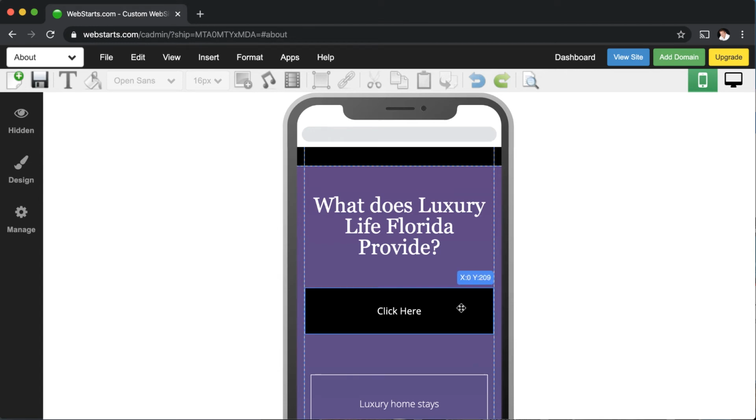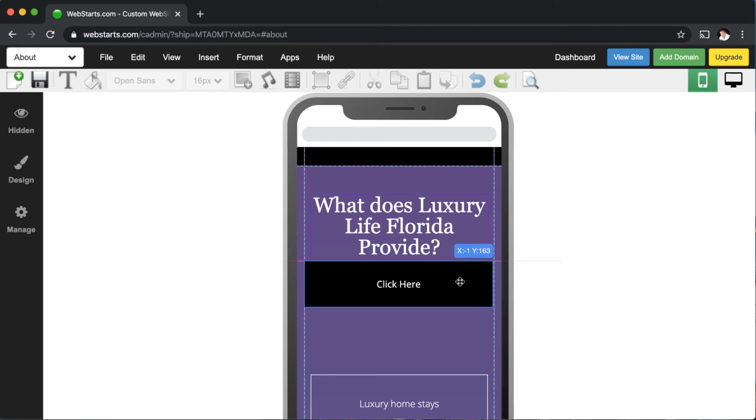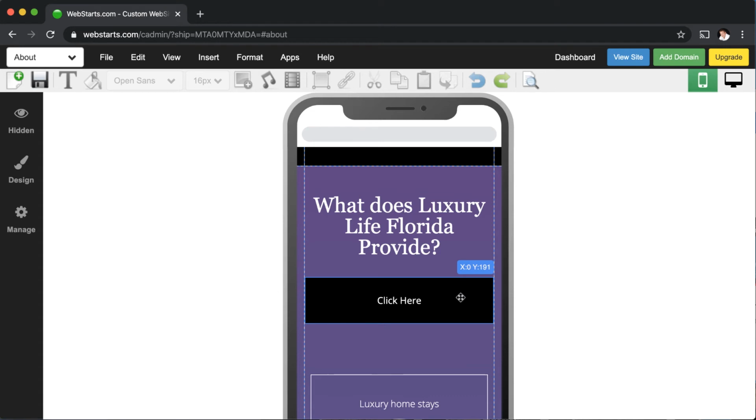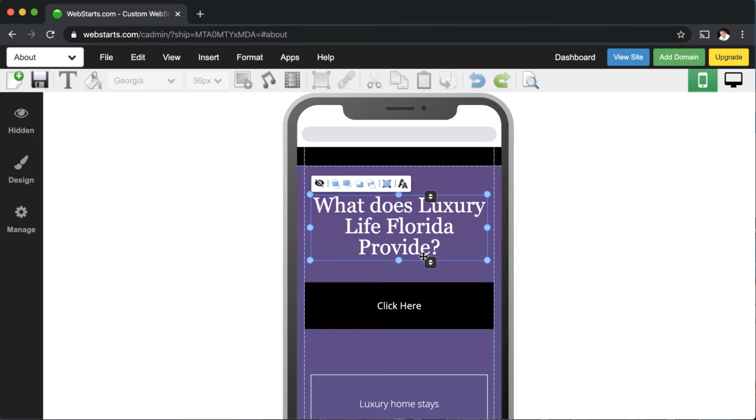So you can see here, for example, if I drag this over just -10, it doesn't look quite right, but if I keep these nice even numbers, like for example, I want an x coordinate of 0, that just means that this is all the way up against the side edge, and a y coordinate of, let's say, 200, then I know that this element is placed properly against other elements on my page.